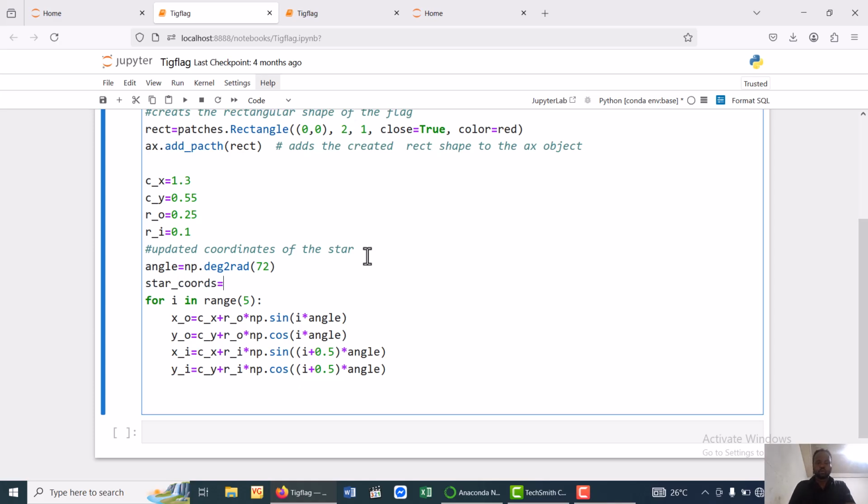Star coordinates are also in the form of a list, so we have to initialize it as an empty list.